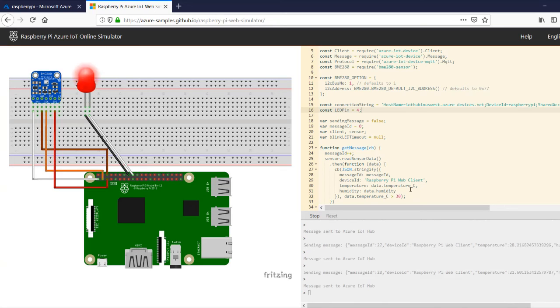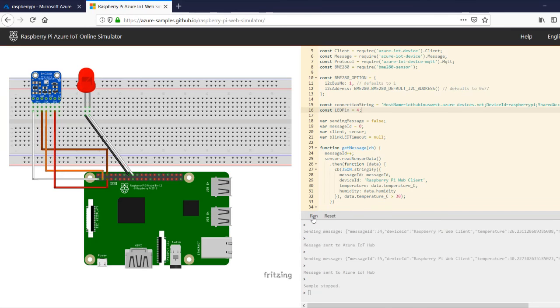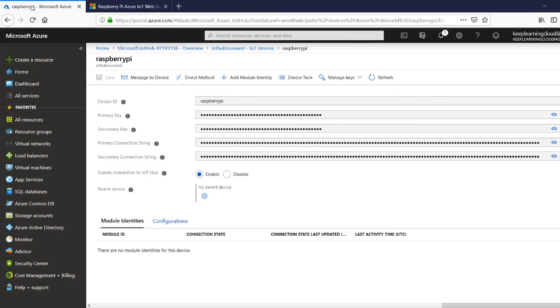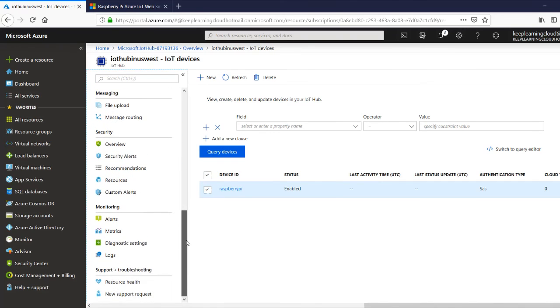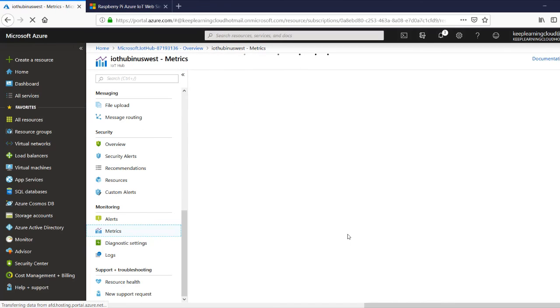Okay, so looks like the Raspberry Pi is sending information to the cloud because we have set the connection string to the cloud-based Azure device. Okay, and this is being stored right here. I will stop this simulation and then go to Raspberry Pi here under IoT Hub, and let's see where those values are. Now, if I scroll down to the bottom, under the monitoring section, you have metrics. If I click on those metrics, you can generate certain metrics for yourself.